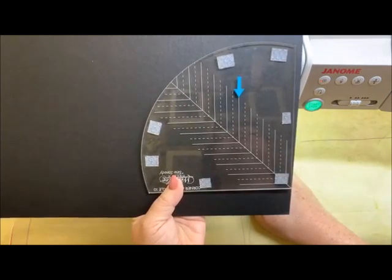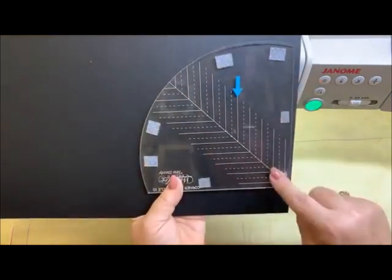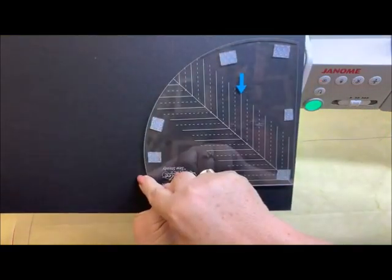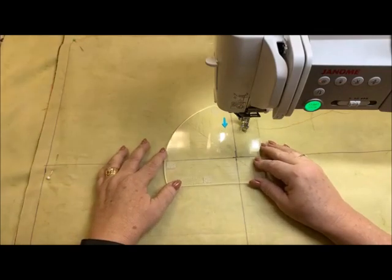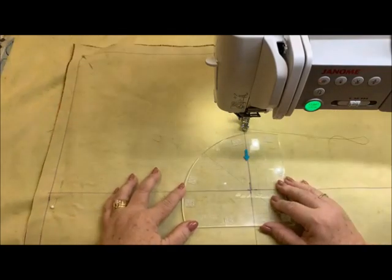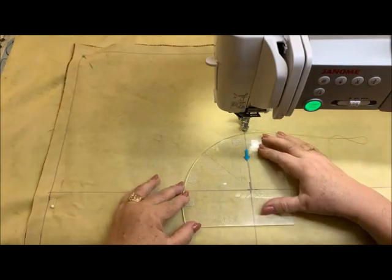Remember, those were drawn 12-inch squares. I have my stable tape on my template, so it's going to hold it in place. And I'm going to be stitching around that outer edge. And we're going to start in the center and work our way out, right? Well, we're going to line it up in the center, but we're going to be starting out here against and on one of those lines.